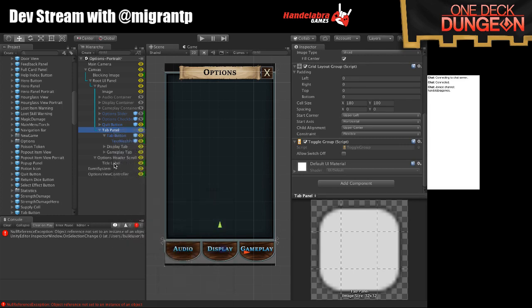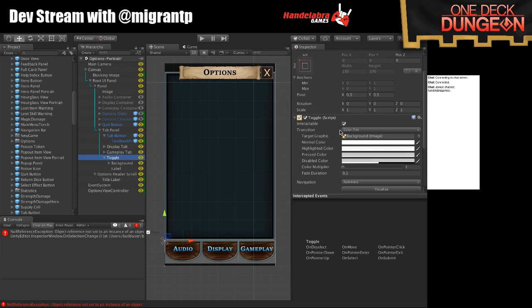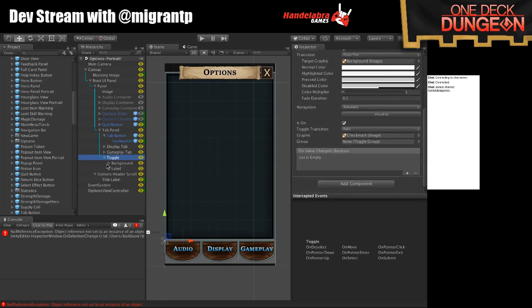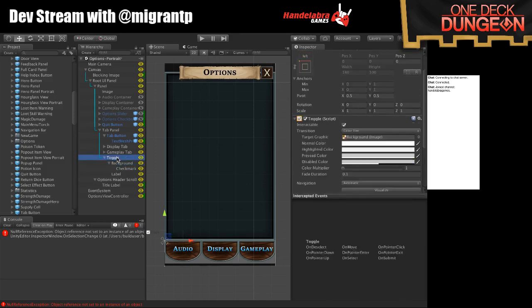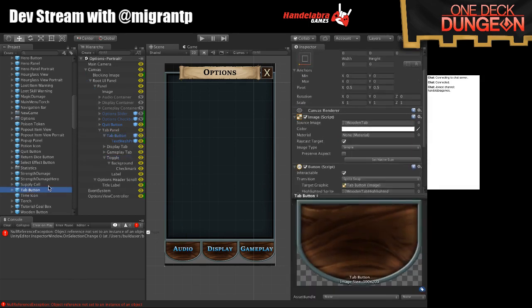A typical toggle control actually doesn't even have a graphic of its own. And then it has, yeah, maybe I'll just base it off of this, and then we'll do that. So let's just get rid of this prefab, and I'll make a new prefab.